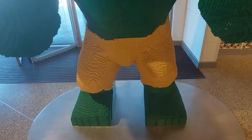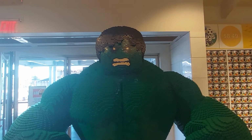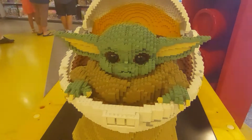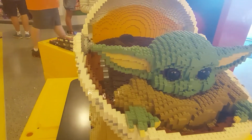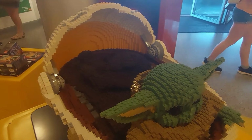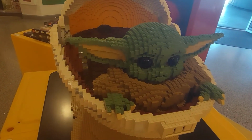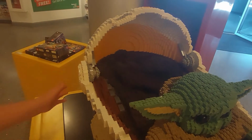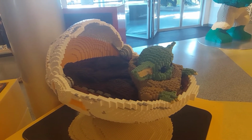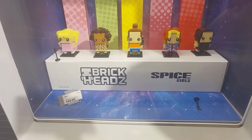Oh yeah. The big guy's here. Sun's getting kind of low, big guy. That sword looks awesome. They have Grogu. He looks really good. I think that's one they just might have made. I don't think it's for sale. You know, like with the Hulk. It doesn't look like it's in proportion. No, he looks a little bit small for the amount of what he's doing. Well, he also, the thing looks a little longer. Yeah. You're right, but it still looks cool. Yeah, I like it. That's a lot of work. A lot of work. You know what I mean. Wow, they made the Spice Girls and the Brickheads.